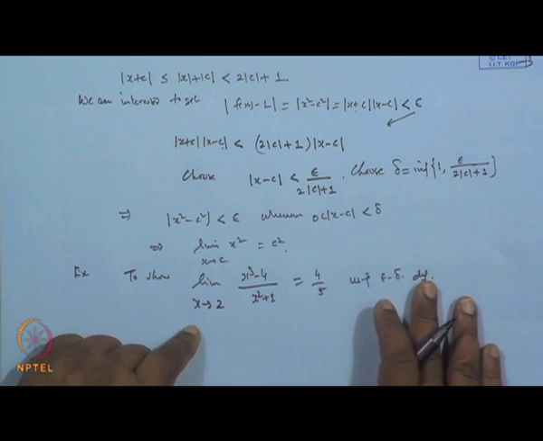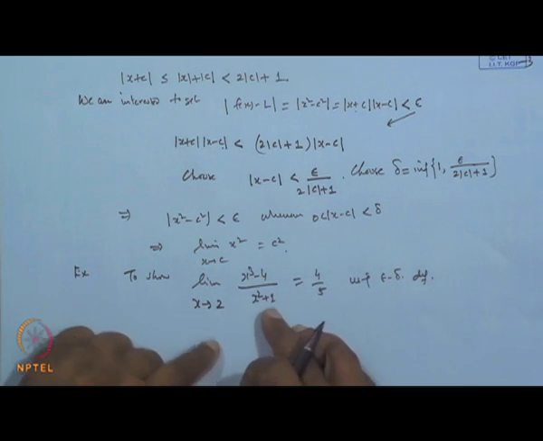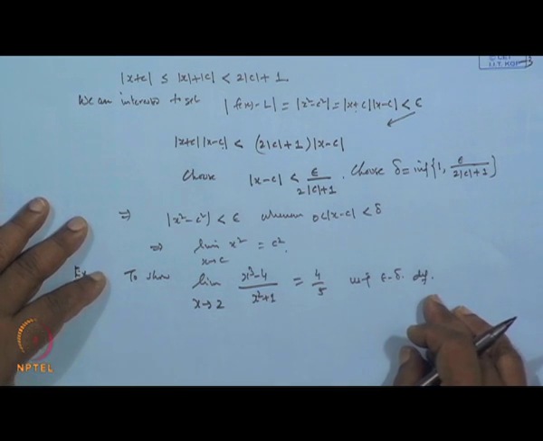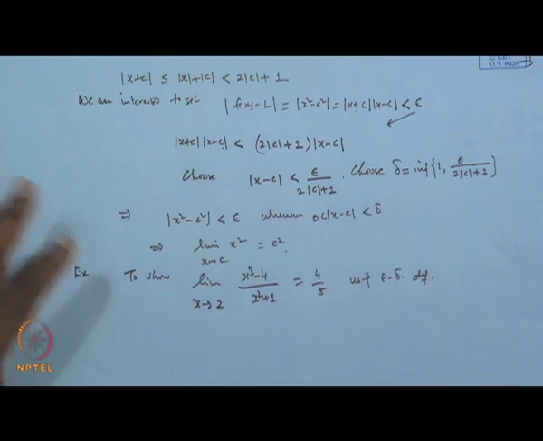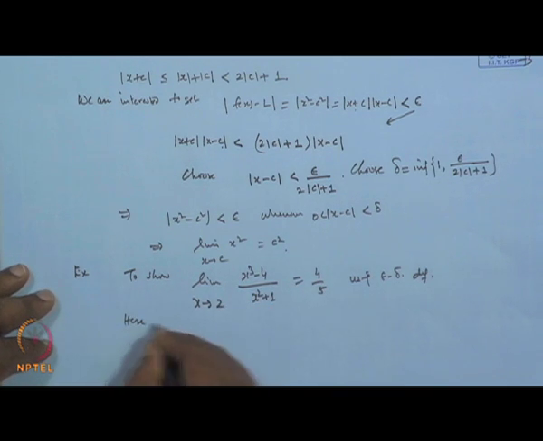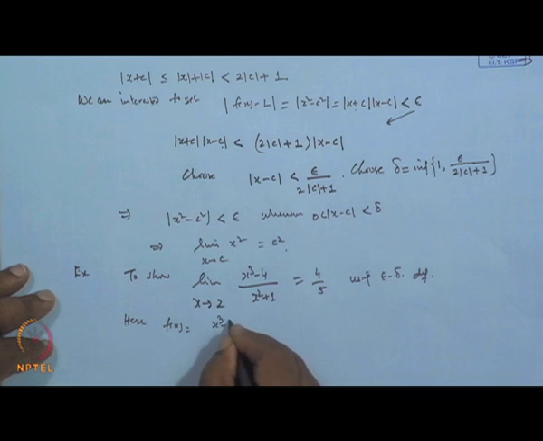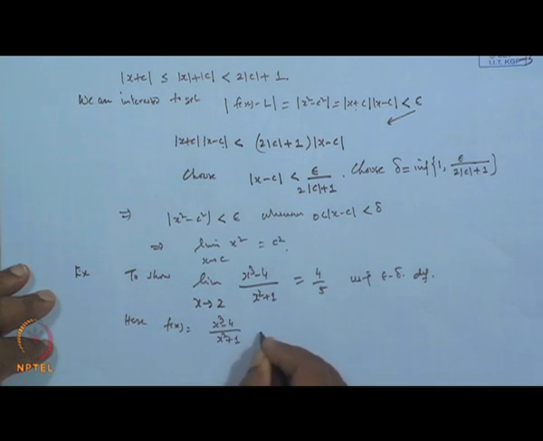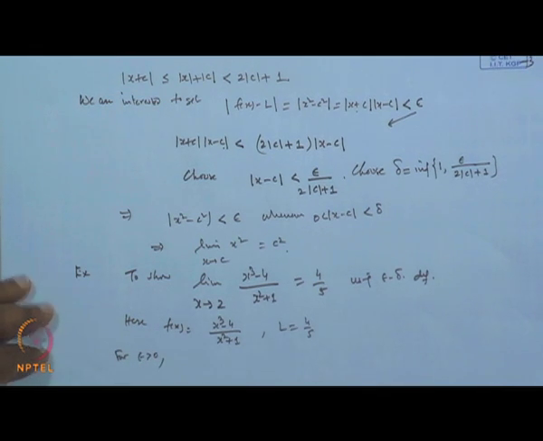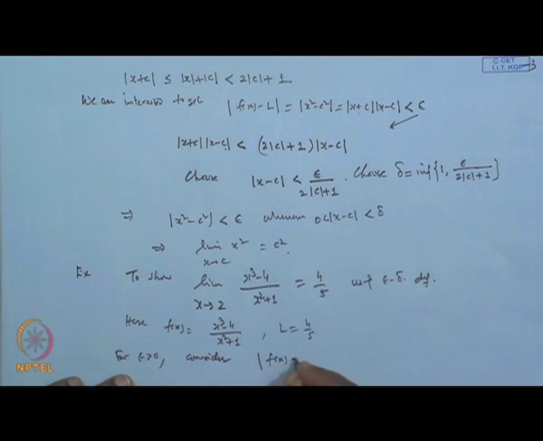Suppose I do not say using delta, because this is 2, so you can substitute x equal to 2 and one can get the value of this easily. But if you are asked to apply the epsilon delta definition, then you have to start with a given epsilon greater than 0 and then suitably identify the delta. That is the thing. Okay. So, this is our function f x, here f x is x cube minus 4 over x square plus 1 and L is 4 by 5. So, for given epsilon greater than 0, let us consider first the difference f x minus L.